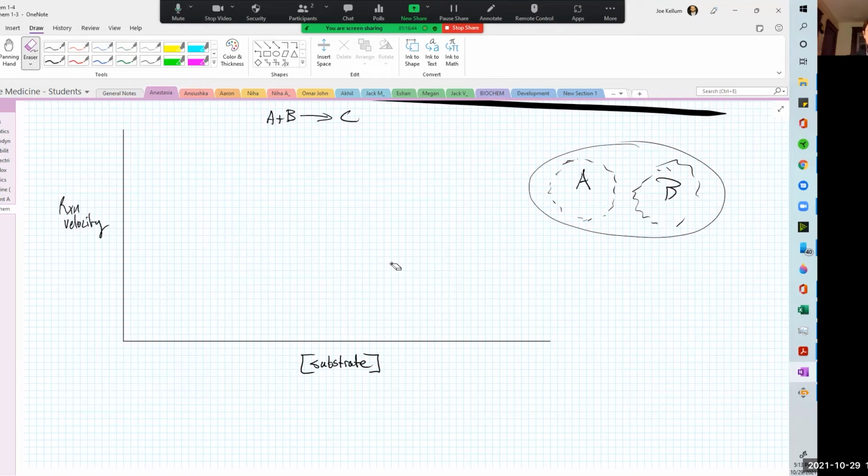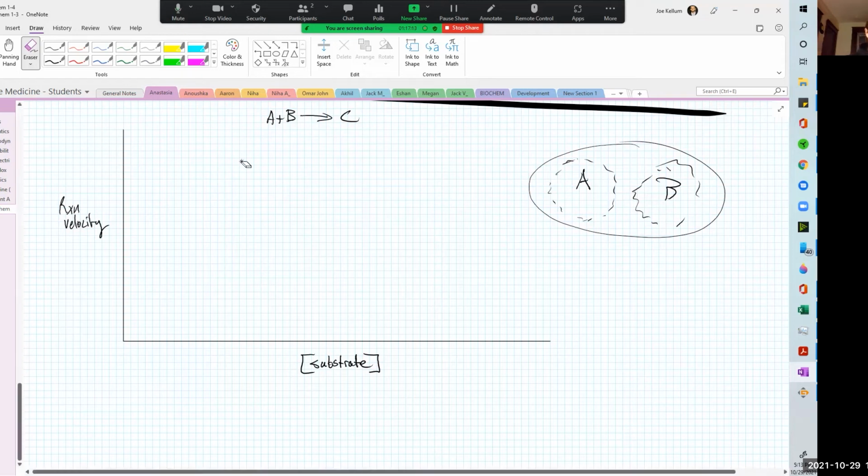Anyway, so yeah, enzymes lower the activation energy essentially because the activation energy is how much rate can you get out of certain concentrations of substrate. Right. So enzymes bring that down a bit. And so what these Michaelis-Menten kinetics are doing is really just thinking about this reaction, A plus B yields C, for a given amount of enzyme.